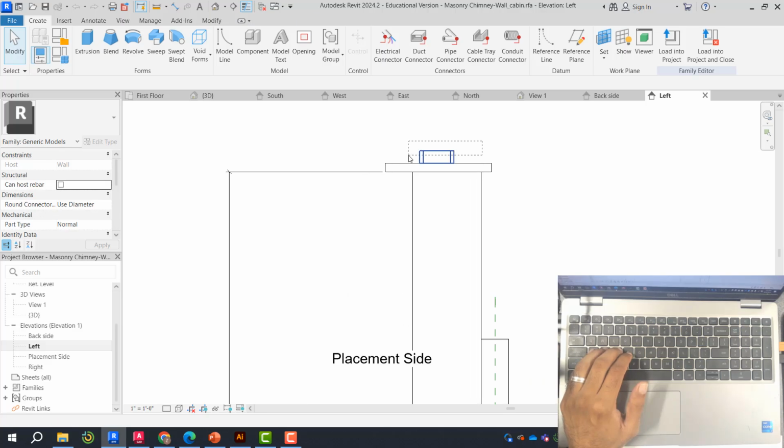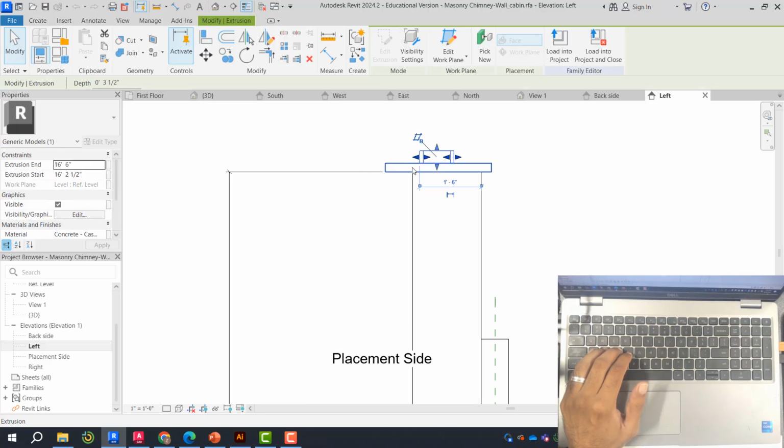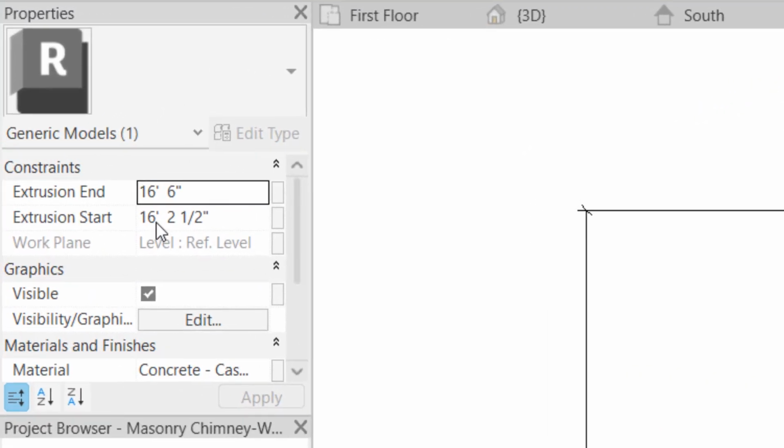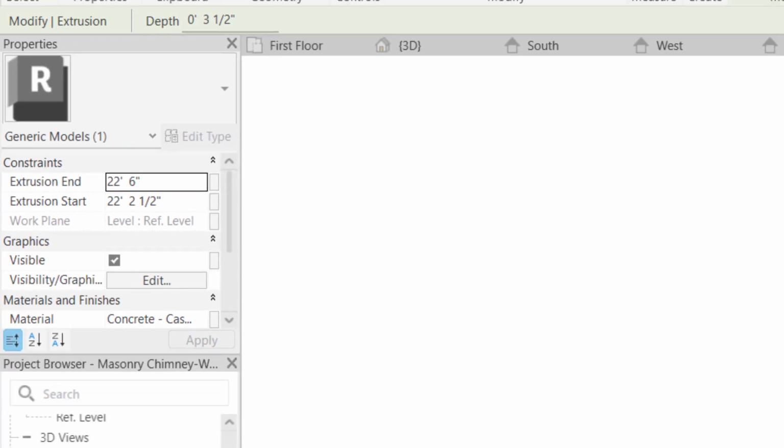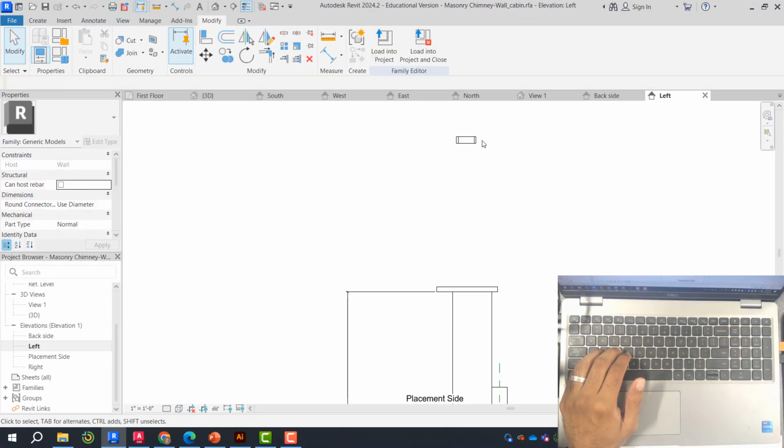Now, these elements are modeled as independent or in-place models. So they have an extrusion endpoint and a start point, which is placed at 16. For reference, we're going to simply change the 16 to 22 and change the end at 22 and 6 inches, so it maintains the same height. It's just slightly moved up. I can do the same thing here.